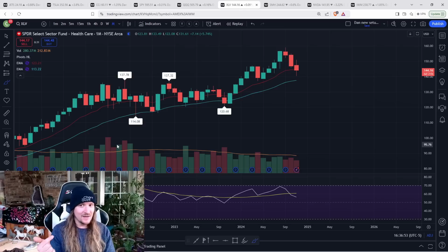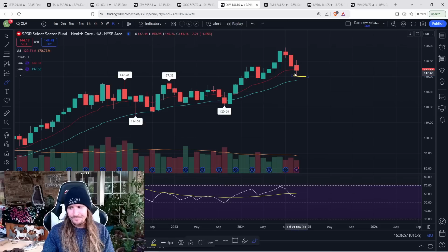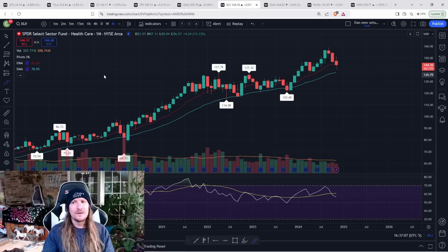We have to find a base and a higher low. The bulls are trying to put it in. We have to then set a lower high after a candle or two, and then we have to roll over for a candle or two. But this is something to be keeping an eye on, bigger picture. And this is the third most important sector in the S&P 500 by weight of sector holdings. So I'm paying attention to that potential pattern.